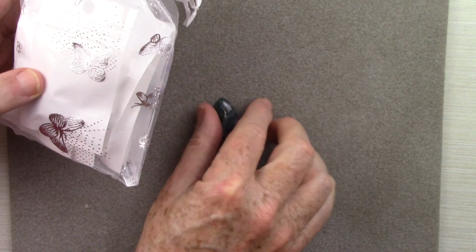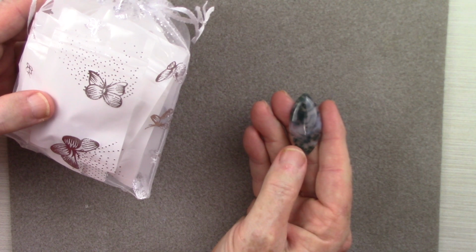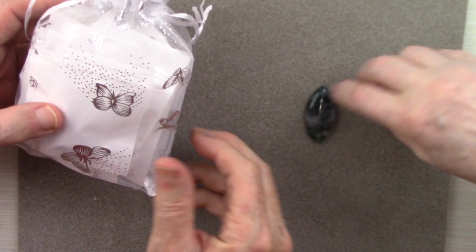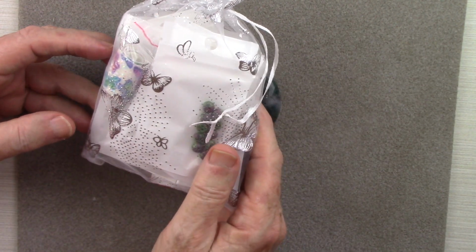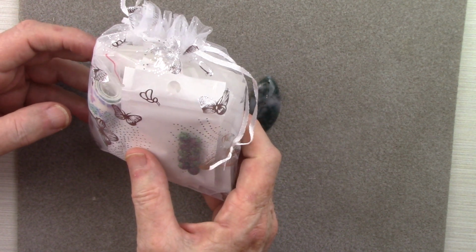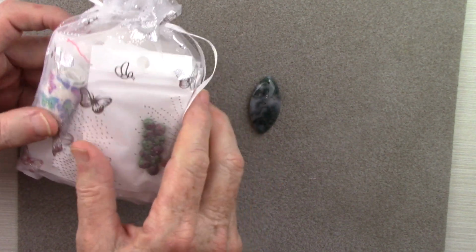Okay, along with the orphan stone, which is the main thing you're getting here, you're adopting a stone. This stone is going to become your stone mate. This is going to be a companion for you forever. But along with that, we have all of these extra stones that, I mean, what's a subscription box without a lot of beads and things? And so here is everything that's in there. And let me just give this a second and we'll get it out.